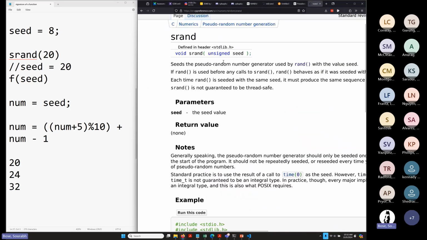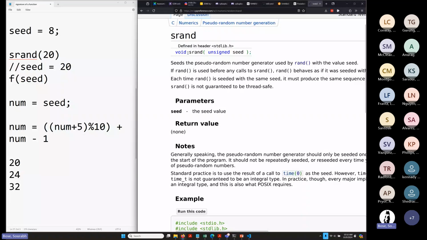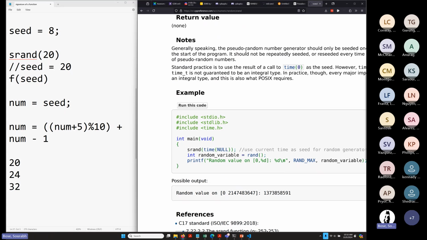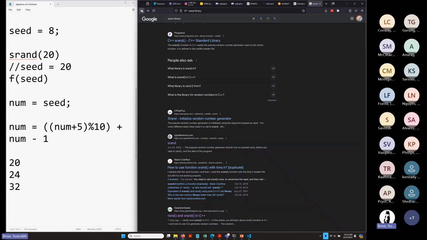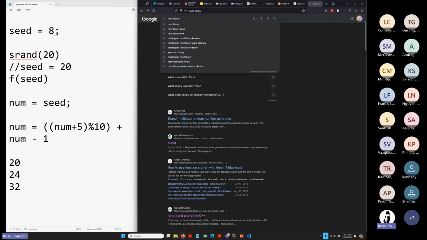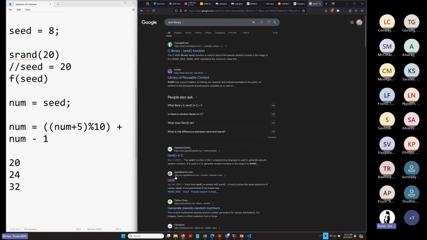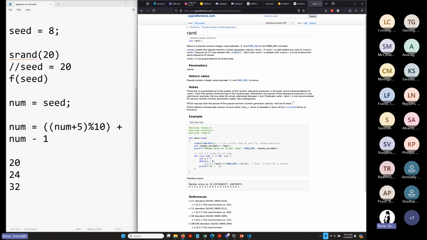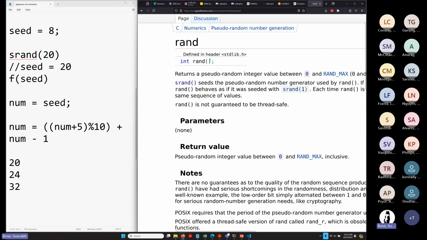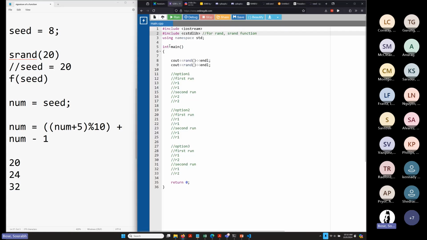And here do you see this is the signature of the function. srand does not return anything and it accepts one input seed as a parameter, right? Let us look at the function definition of rand or the signature of rand. So the signature of the rand function, CPP reference, you can see rand function does not take in any arguments, but it does return an integer. Do you see that main also, our main program also had a similar signature, right? It does not take in any arguments for the moment and it returns an integer. What integer did it return? Well, it returned a 0. Rand function, on the other hand, returns the number, the random number.